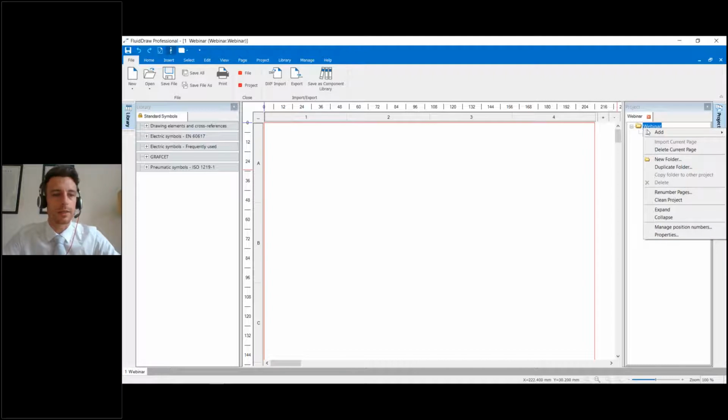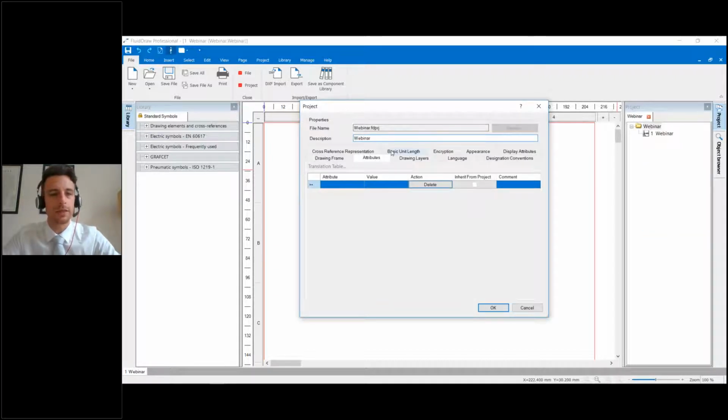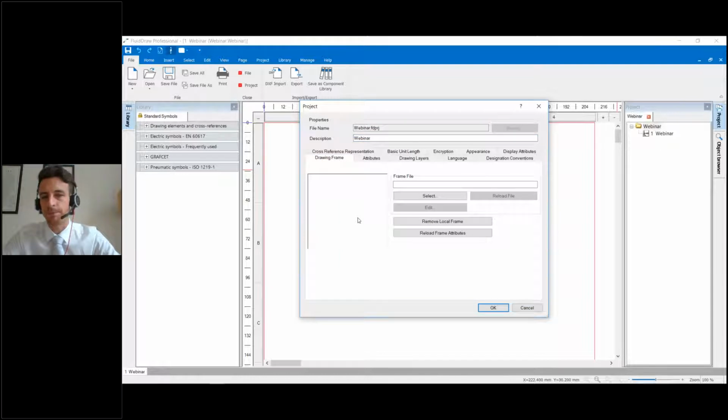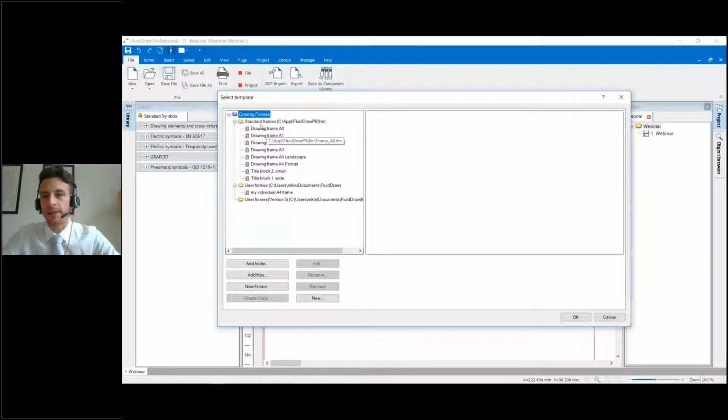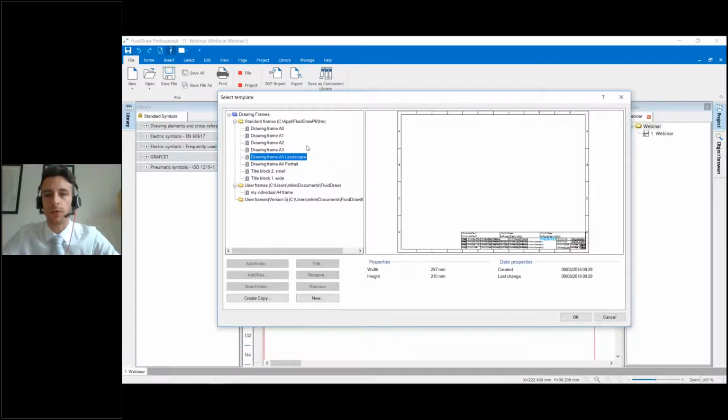So I'll do a right click here and go to the properties page again, the window that we know from the start. One tab here is the drawing frame. So you can go here and select a drawing frame. There are a couple of standard drawing frames from A0 to A4 already included in FluidDraw. And that's a pretty good starting point, I think.